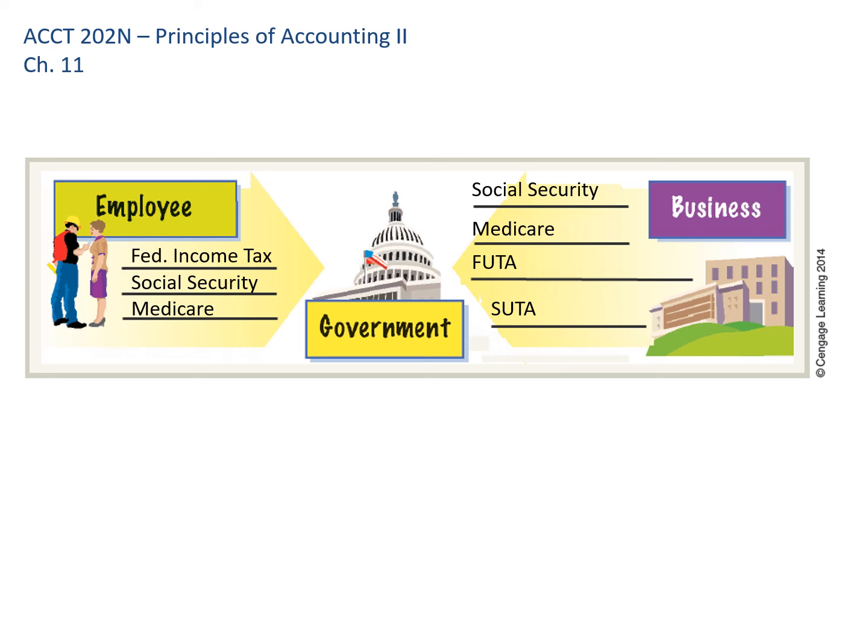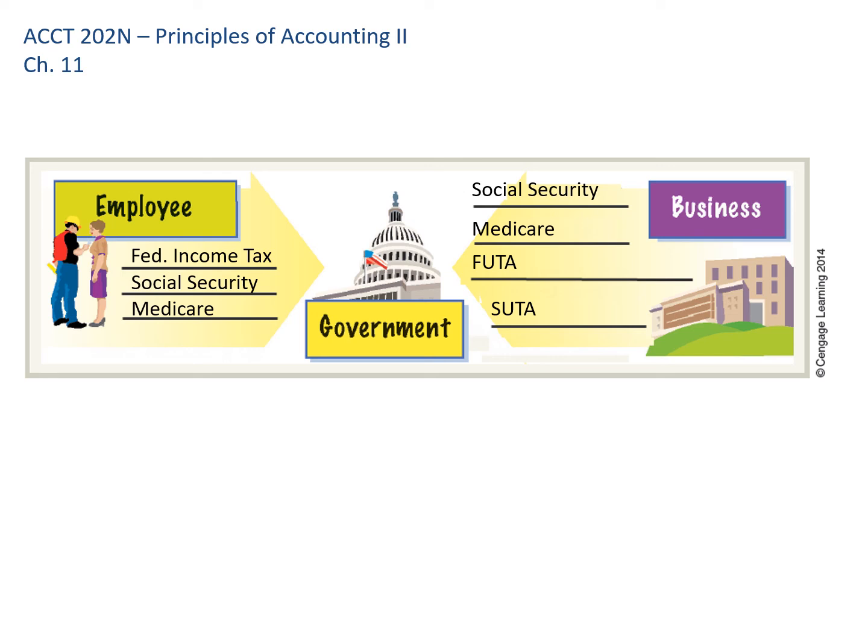So I just talked about the deductions that are shown on the left side of this slide that come out of the employee's check, and the minimum required are federal income tax, Social Security, and Medicare. The business also has to pay employer payroll taxes on top of what's deducted from the employee. The amount deducted from the employee is forwarded on to the federal government. The company is just a pass-through for that. But then the company has to pay taxes above and beyond those amounts that are deducted.